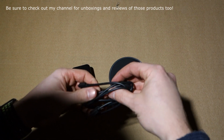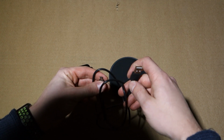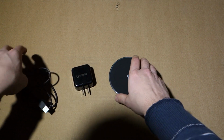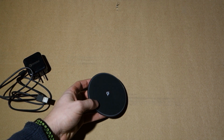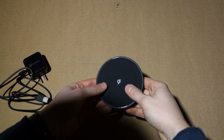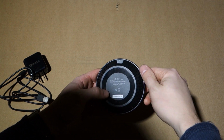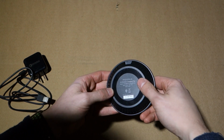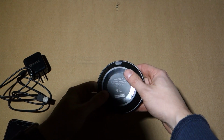Feels of reasonable quality. This feels like a silicone cable, so it actually feels like a pretty nice USB to micro USB cable. I wouldn't worry about this at all. It feels like it's pretty decent quality, flexible. It feels like it won't break. The puck itself is pretty light. It's not as light as the, what was the Air one? The Hypercharge. That one was paper thin, it felt super light. This one has a little more substance to it. That was the issue with that Hypercharge, it slid all over the place. This has a nice ring here that I can tell is going to prevent it from sliding on surfaces, which is nice when you have a fifth or whatever this is, $1,200 phone that you don't want to fall down.